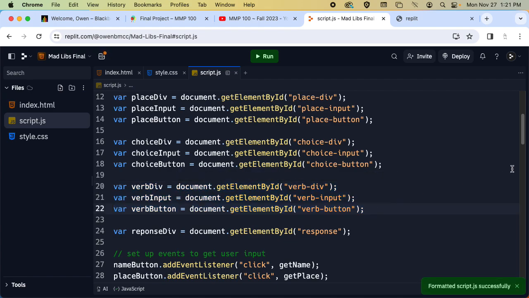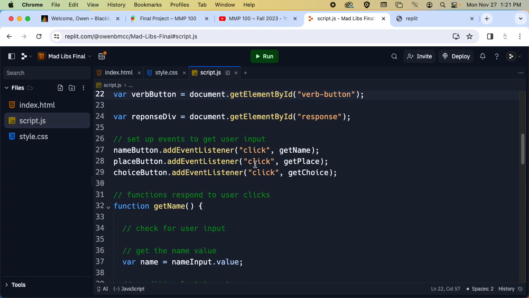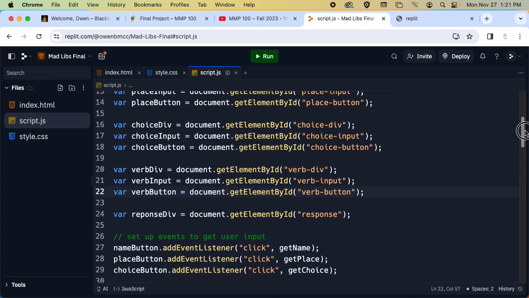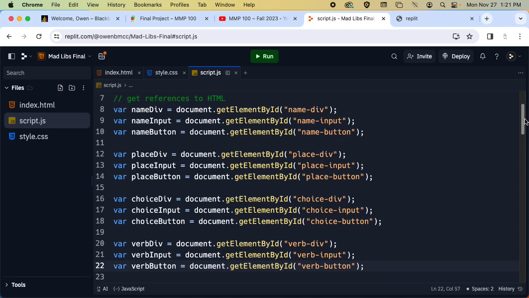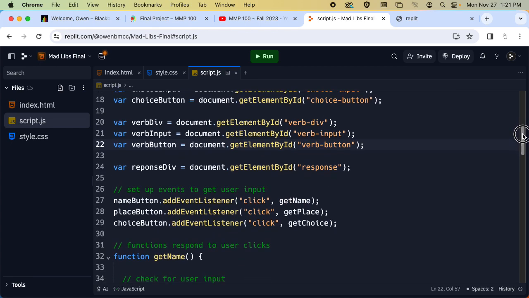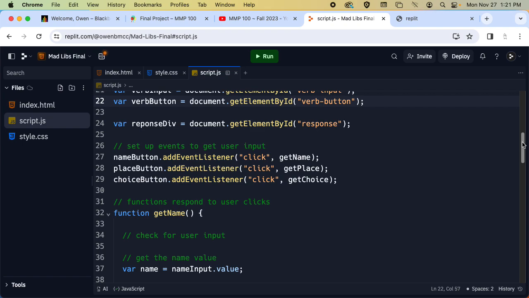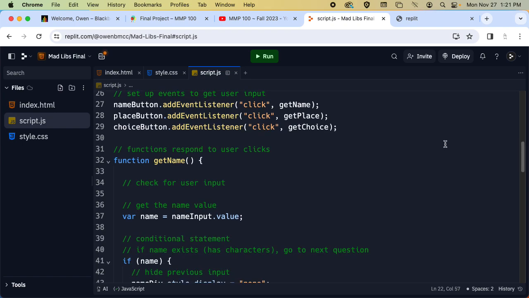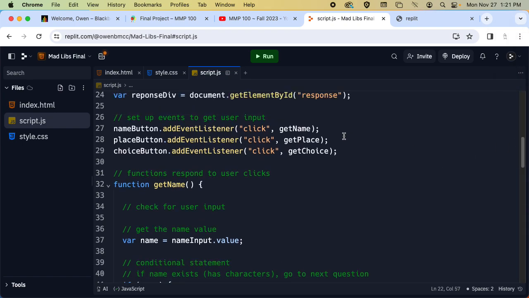So then the next section is to add an event. So I put all of my references first, and then I add all of my events. You don't have to do it this way. It really doesn't actually matter that much what order you do things in, but it's nice to have everything sort of organized so it's easy to find the different components. You can very quickly find out if you're missing something or if you had a typo or something like that.